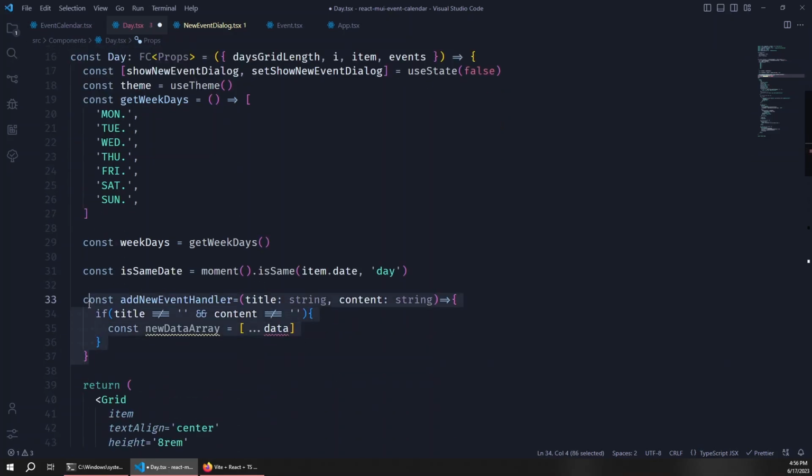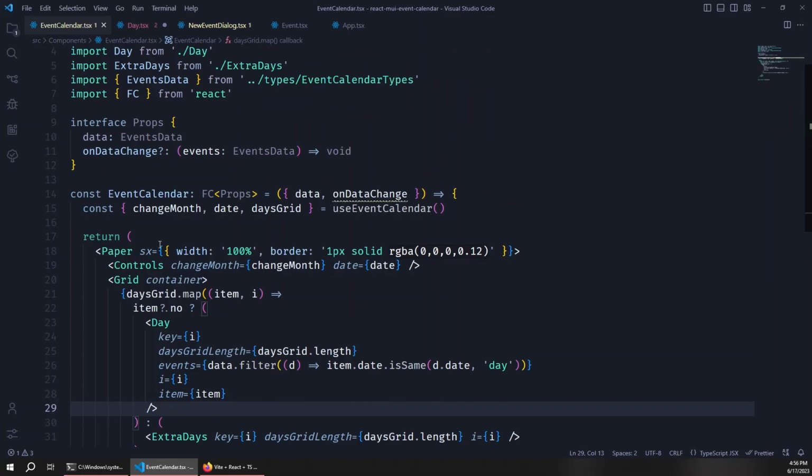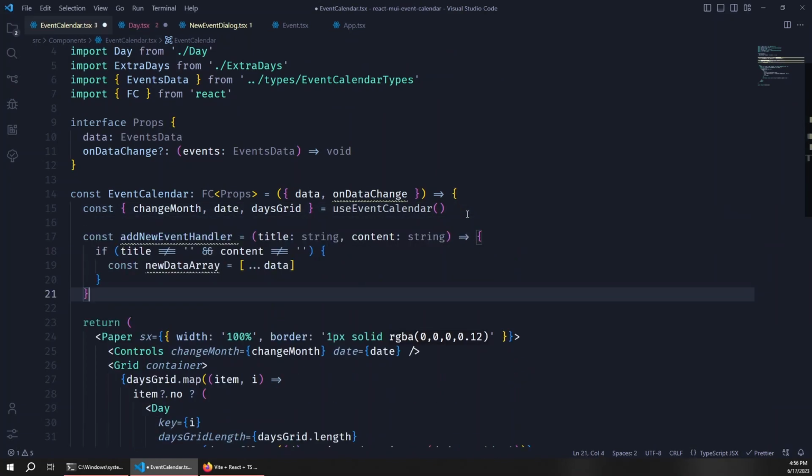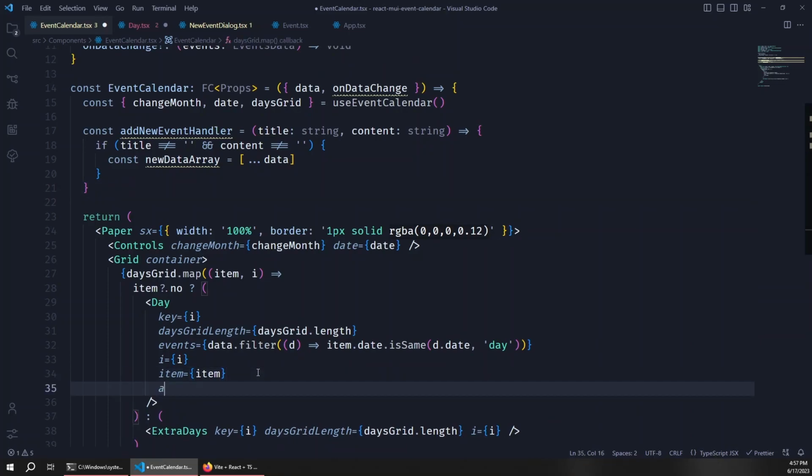So it would be best to just lift the state up, because I am also passing a filtered data array in the events prop to the day component.